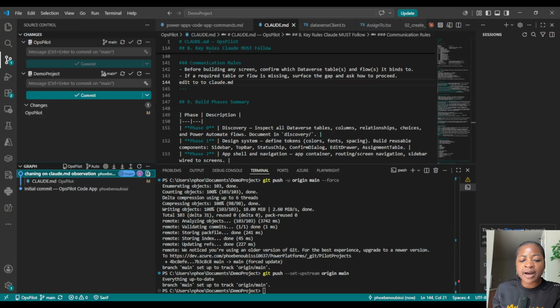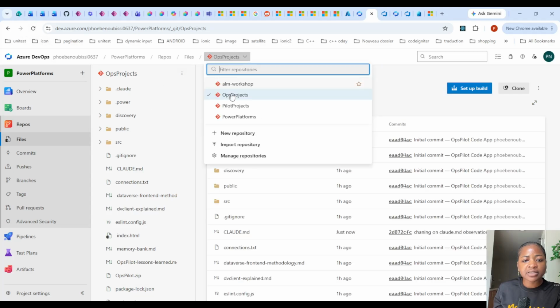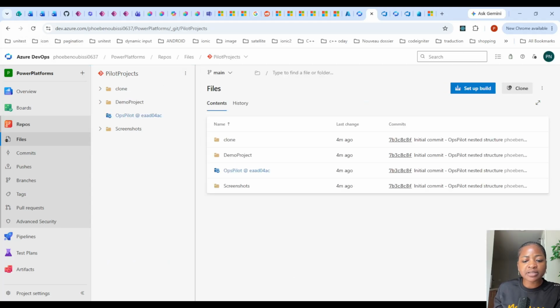And if I go back on Chrome, making sure that it shows you the Chrome page, and I refresh the right repository. Yes, it's showing it now. You see that I have everything here. I have the clone, the demo project, the ops, the screenshot, I have everything.